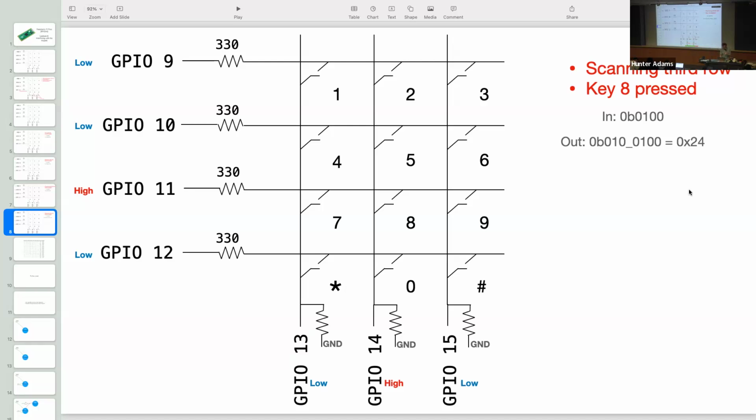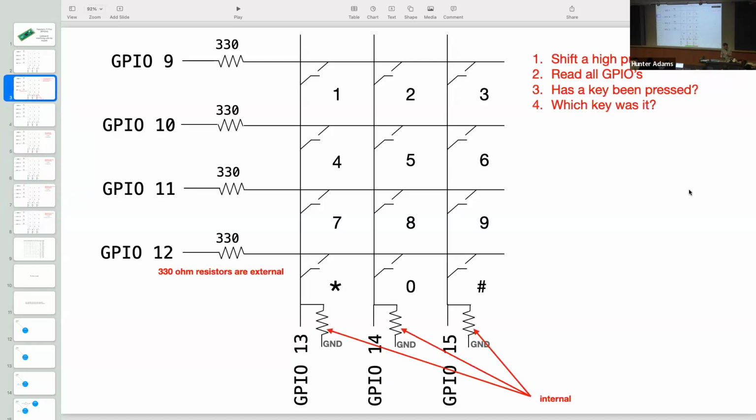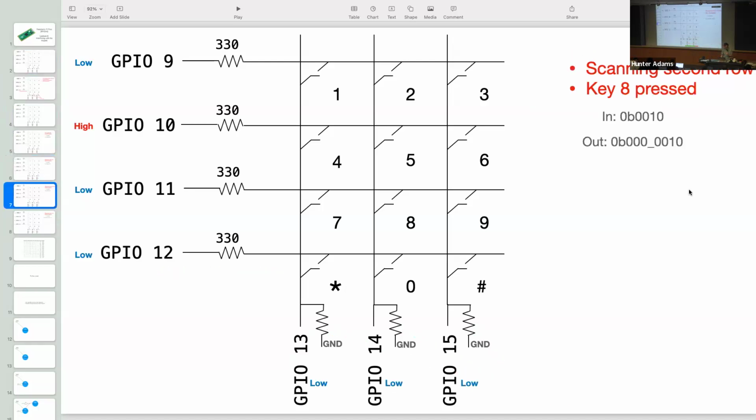Okay, so this is the logic that we're using here. We are enforcing that the only valid key presses are one key at a time. We're scanning the keypad by going one row at a time, set it high, see if any of these went high. If one of these went high when we set one of the rows high, that's a valid key press. We figure out what's the row and column that's connected. If 2 or more of them went high, that's invalid. The user's pressing more than one key.